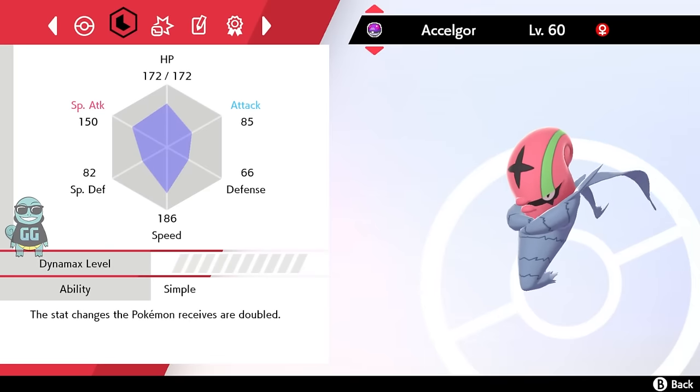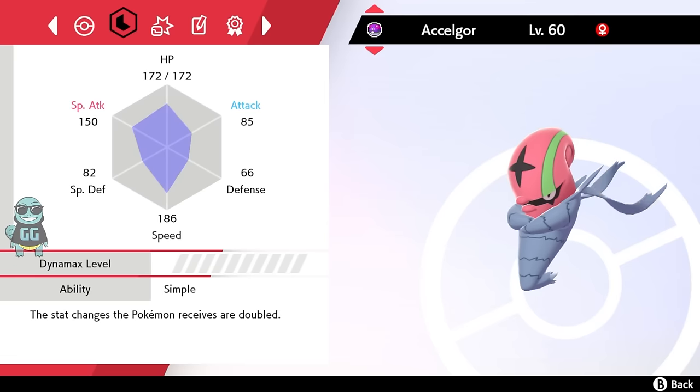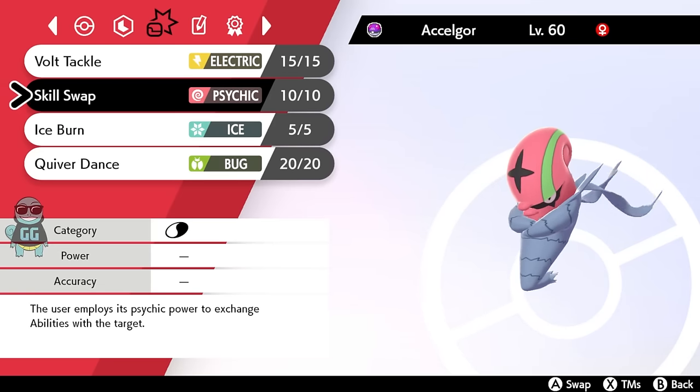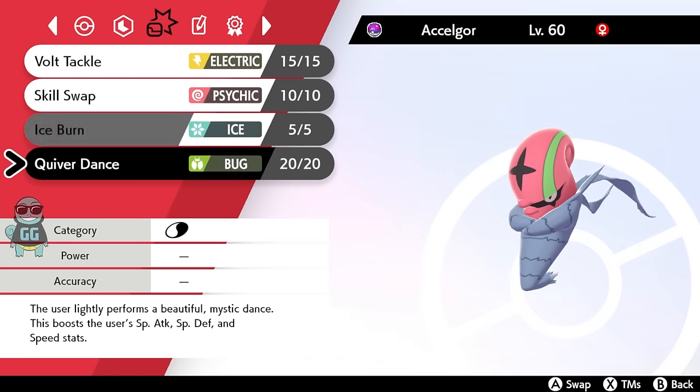All right, Excelgor with Simple. Stat changes the Pokemon receives are doubled. Huh. Okay. Volt Tackle. Skill Swap. Ice Burn. Wait a second. No, Quiver Dance. Wait. Ice Burn's a two-turn move, though, bro. No, Quiver Dance could be OP, bro.